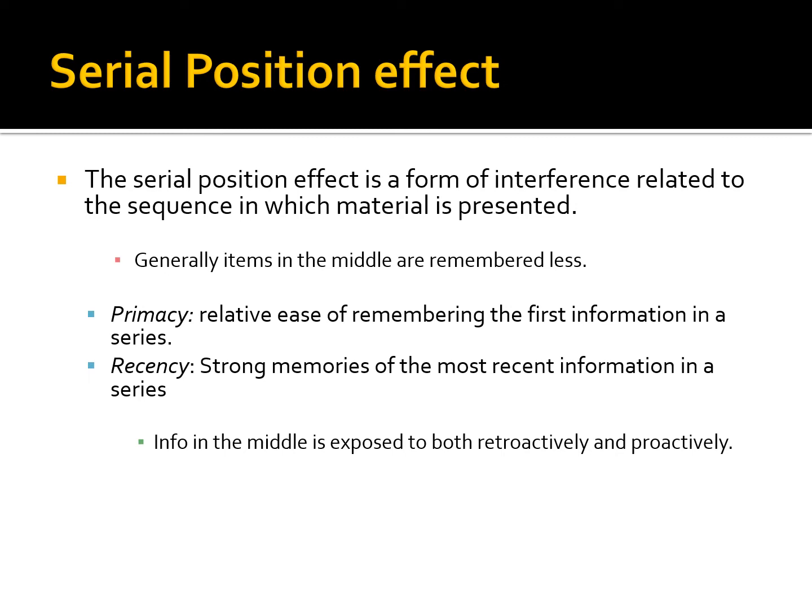Serial position effect. The serial position effect is a form of interference related to the sequence in which material is presented, and this is a continuance of the interference. Generally, items in the middle are remembered less. If we were in class and did a short-term memory activity where I would ask you 12 words and see how many you can remember, most students tend to remember the first words and the last words, and anything else would be random, if it struck an emotion or stuck out for some reason, like maybe it was just on your mind.